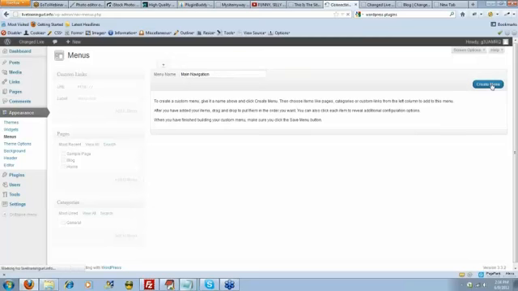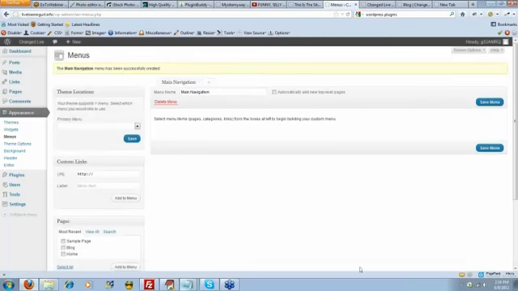You click the Create Menu button, and it's created. Now the next step is to go over here to this Theme Locations box, and under Primary Menu, this is text that's being determined by the theme. You click this box and you select the new name that you just created the menu over here. So main navigation, click Save. And now we've done the two-step process. Basically, we've created the menu and then we've assigned it to the theme locations area.